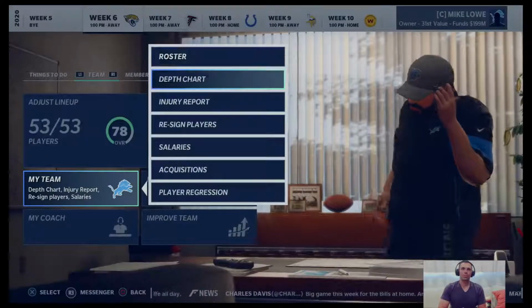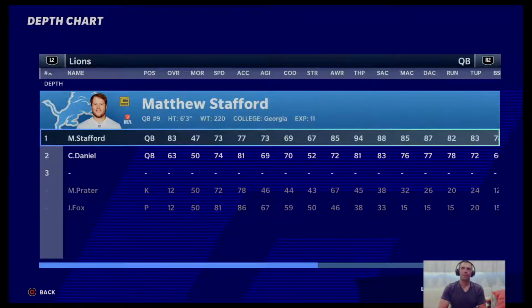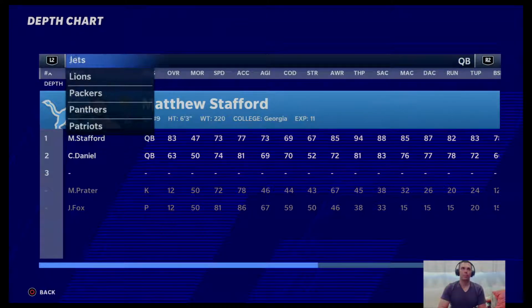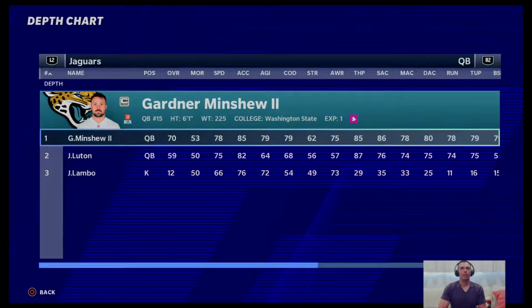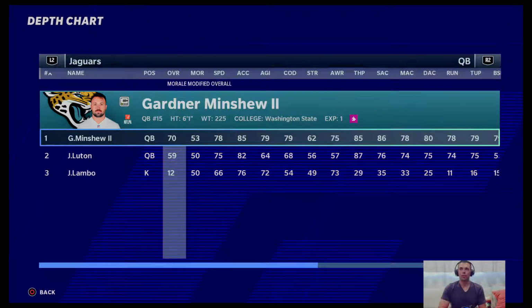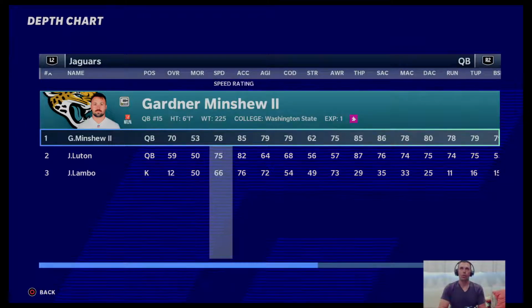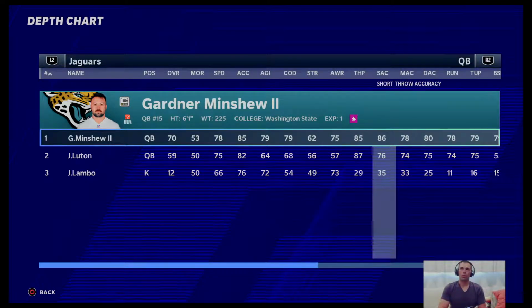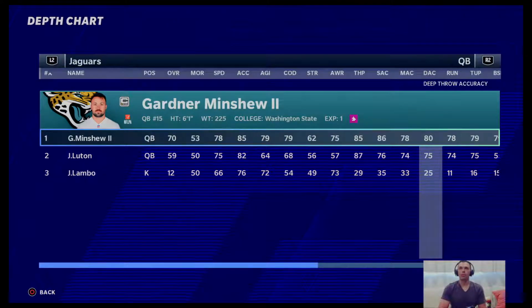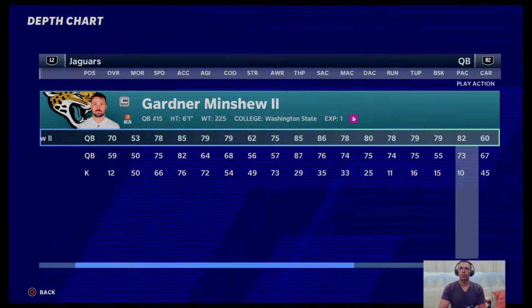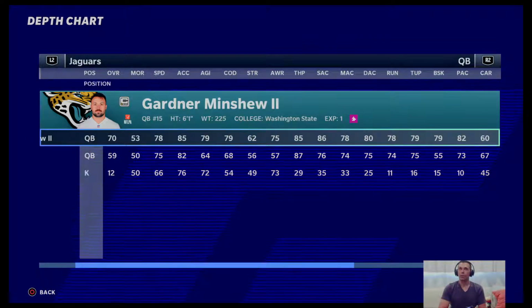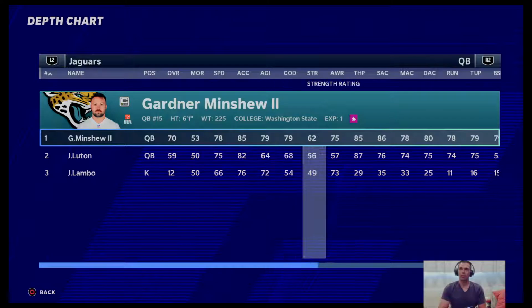Let's take a look at the Jaguars and see what we're up against here. This will be a really interesting thing to see how the sliders react. Gardner Minshew, I know there's a lot of excitement about him. He's in his second year. He's probably one of the worst starting quarterbacks in Madden 21. No offense to Gardner, just looking at the overall ratings. But I think it's really important to know your opponent. He's going to be a short accuracy guy. We're going to be playing a lot of underneath coverage, I'm thinking, while knowing he can still go over the top on us. Decent runner, can throw under pressure. But this is a guy I think we can really control the game with by forcing him out of his comfort zone.